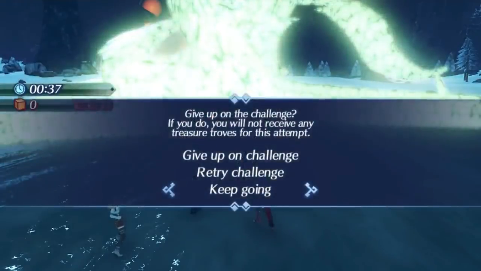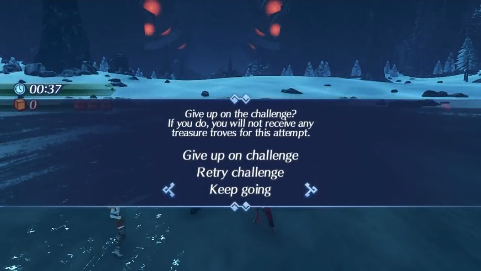I don't really think there's much improvement potential now. I tried a different strategy and was only able to basically tie this time. So yeah, that's King Ken on easy, 25 million HP in 37 seconds.